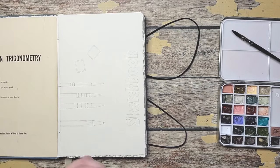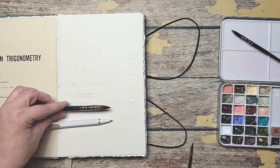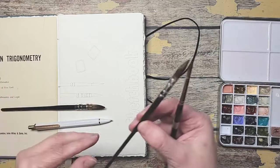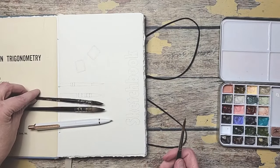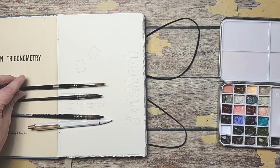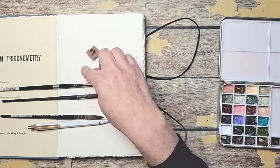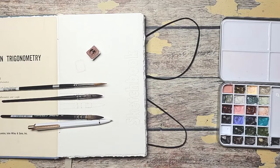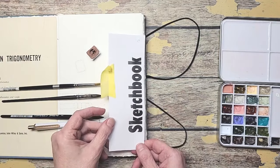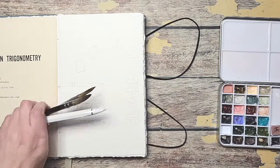So I've got my favorite mechanical pencil here. I've got my Da Vinci brush here. I've got my little Raven brush from Jackson's here. And then I've got my Trekkel here. And then one of them is pink clay. My own color is going to go here. I don't know what color is going there yet. And then I have the word sketchbook right here. So that's my layout. I wanted to include my favorite things as of right now.